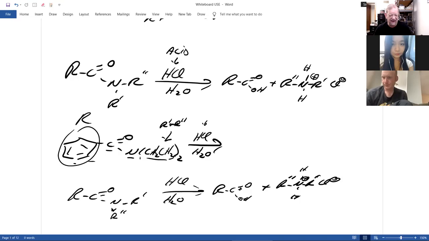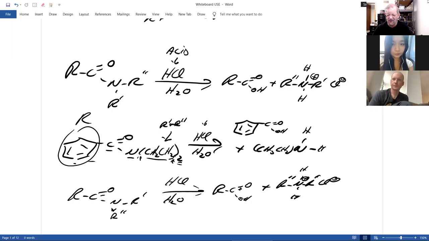And here it is. So what's our benzene ring? What's our prime and our double prime? My two ethyl groups, because in a bracket, and there are two of them on there. So what's my carboxylic acid? Benzoic acid. Don't forget the lines and double bonds in the ring. I'll mark it wrong if you do. And then my two R groups, our prime and our double prime, are ethyl.